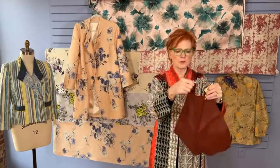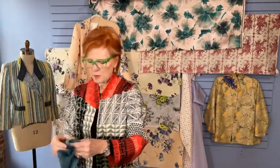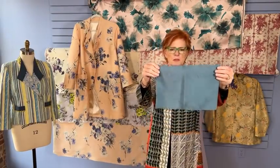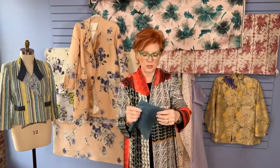Sometimes you can find fabrics that look like Bemberg but they're not. This is china silk — it's lighter weight, has the same smoothness, and is very rich in color. Whenever I see china silk I always buy some. I don't use china silk as a garment fabric because it's not stable enough — I've poked through the elbows or had seams rip at the shoulders. But it's perfect for lining because it's doing its job.